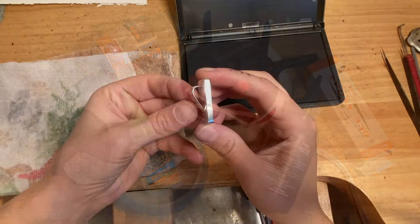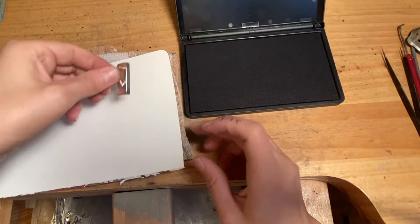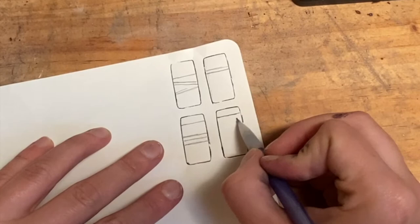This next part is optional in case you just want to wing it, but I'm a planner at heart and like to have a visual of the outcome before I do it. I'm using an ink pad to ink the top edge of the pendant and stamping it on paper resting on a folded-up towel. The towel allows the paper to hug around the edges for a better stamping. I'll stamp it a few times and even use colored pencils on those sections to see what color palettes look best with each design.